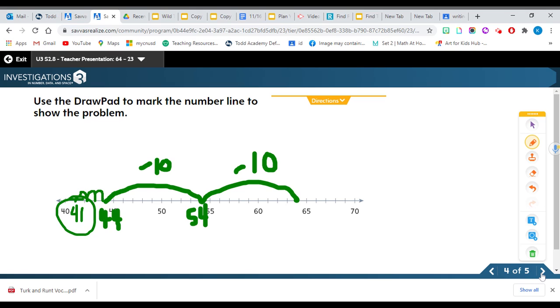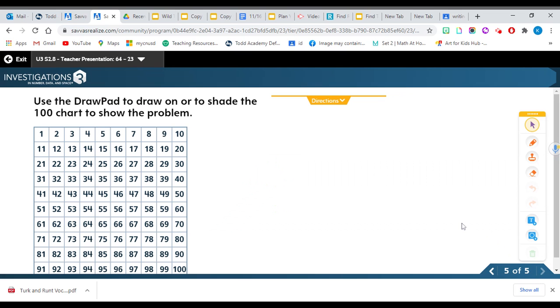And the last strategy, you've seen cubes, you have seen sticker strips and individuals, and now you've seen a number line. And the last strategy we're going to look at is a 100 chart. Woohoo! So I'm going to take my pen. Let's see, we haven't done any blue yet. And we're going to find 64 on the hundreds chart. Here it is in the row of 60s. There, I put a square around it, 64. Now we need to go back 23. So if I move up 1, this goes back 10 to 54. That'd be like minus 10.